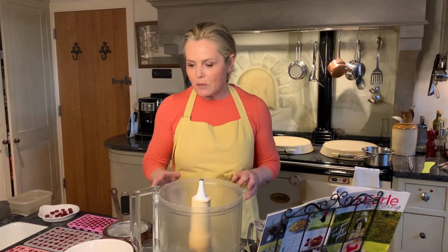So I'm going to show you how to make raspberry gummies, and these are the collagen packed low sugar little gummy chews, which we're hearing so much about at the moment. Super easy to make, really quick, simple, and much cheaper than going out and buying a whole pack of them. So I'm going to start with some fruit.